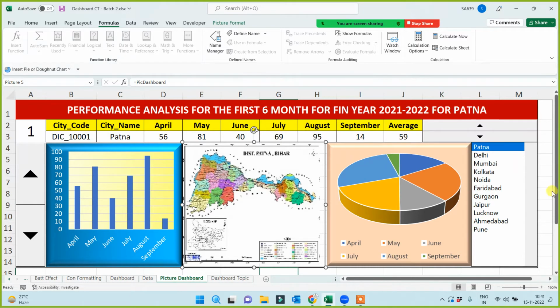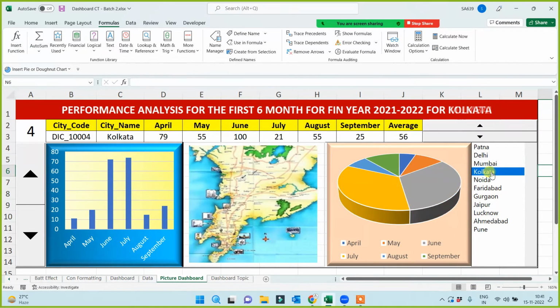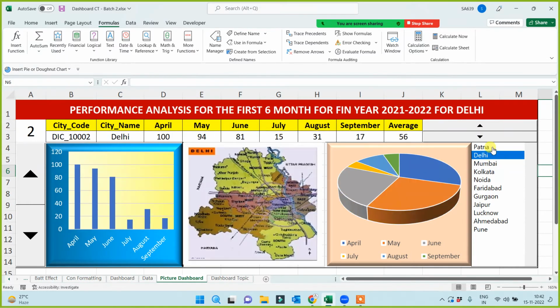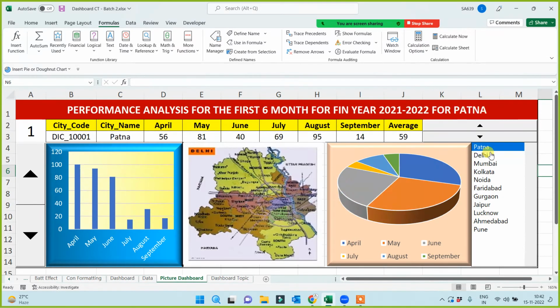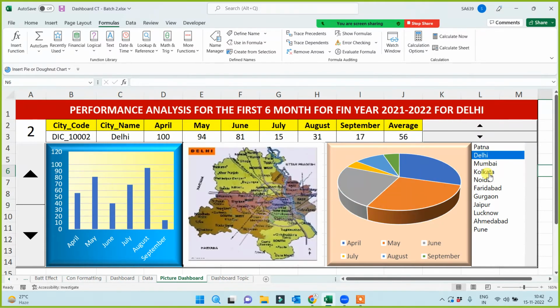So now the work is done. If you click on Delhi, you will get the data of Delhi, a map of Delhi, Mumbai, Calcutta, something like that. So this is all based on our previous function, which was the index with match function. So this way we can customize any of our data.